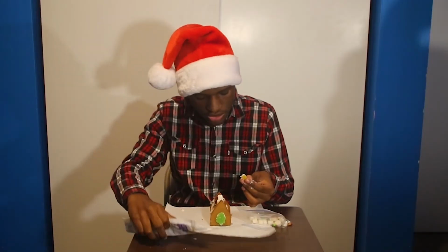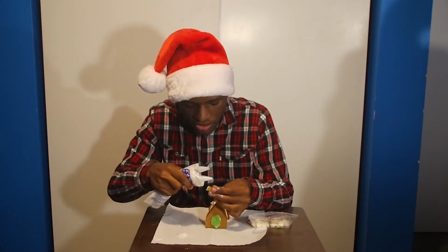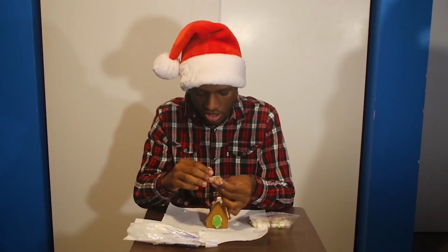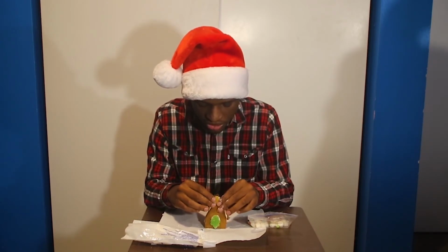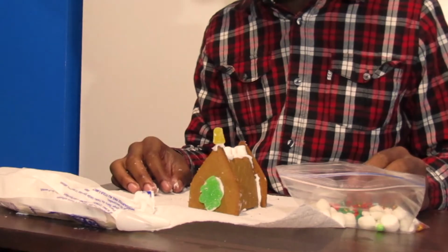No, it's missing some. A gumdrop this tiny is still missing some frosting. You'd be surprised. You're probably just looking at me and saying, why don't you just use the frosting on the napkin? That's disgusting. It's got all napkin stuff in it. I don't actually think it's the fact that I'm not putting enough frosting on it. I think the frosting is coming off on the gingerbread. It's not working. It worked.